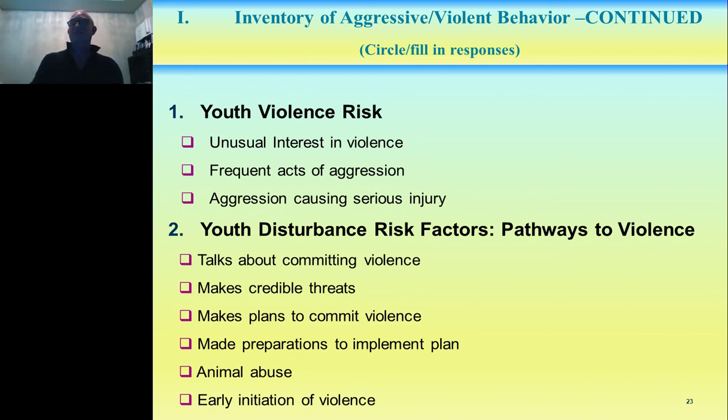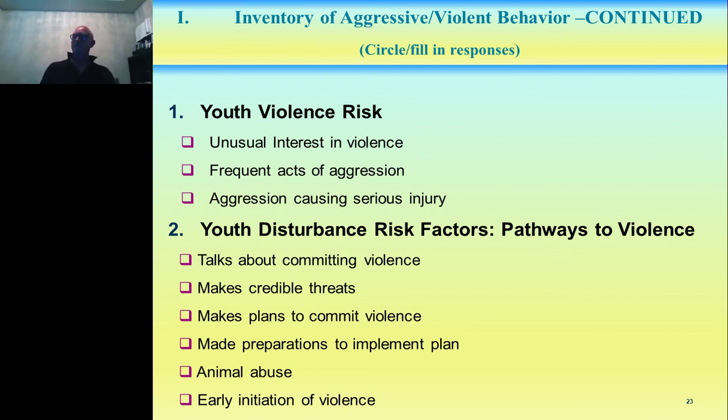It might start with engaging in violent fantasies and finding value in conversations with others who hold some of those same values. Then they may begin to experiment with blowing things up, and experience more high-risk behaviors by causing harm to animals, and then maybe harm to bigger animals as part of that act towards aggression. Then they may do very low-level acts to set people up to be hurt. As they get closer to that threshold, part of what we believe happens is they become more and more desensitized to the actual act and its risk, and then clearly cause aggression that causes serious injury.